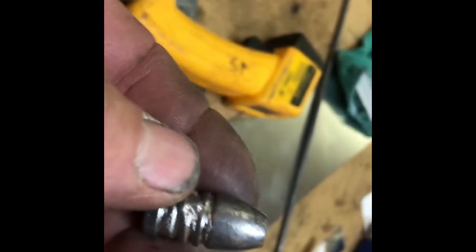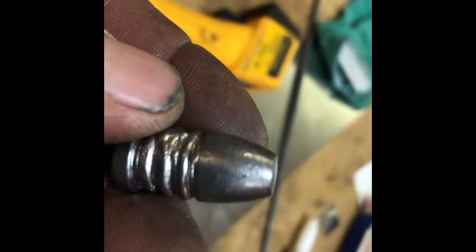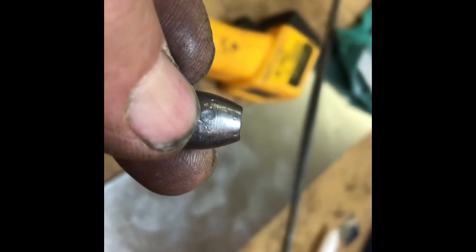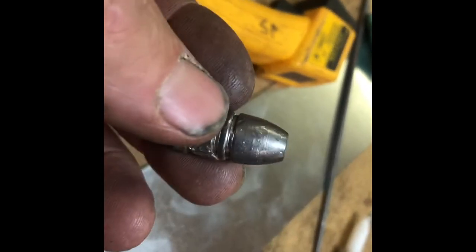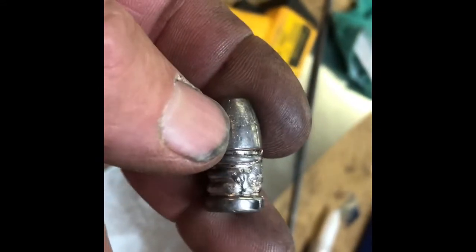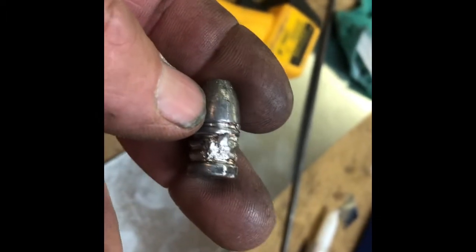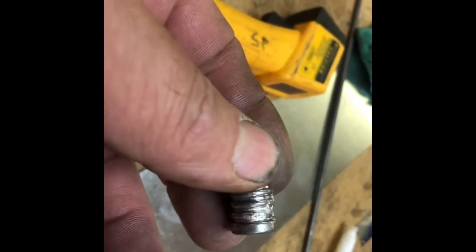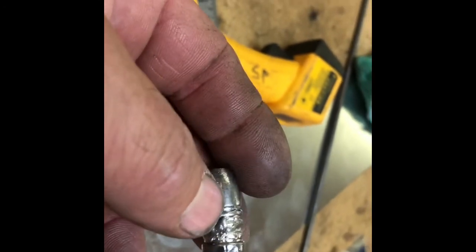Usually my cold bullets, the first few I pour, will have a good wrinkled nose, and the ridges don't fill out, but you can see that nose right there is not really wrinkled. And I think that's a dent from being pitched into the bucket. Yeah, it's a dent. But the nose looks good on that bullet. It's not wrinkled, but yet it ended up with that kind of a mess on it. So anyway, yeah, I'll not be casting anything other than round balls and cannon bullets with that stuff.